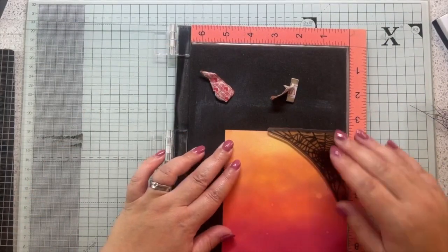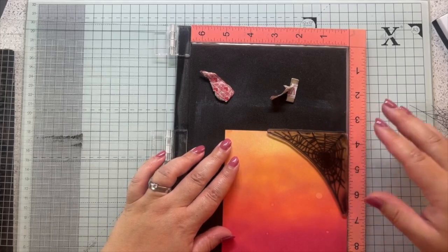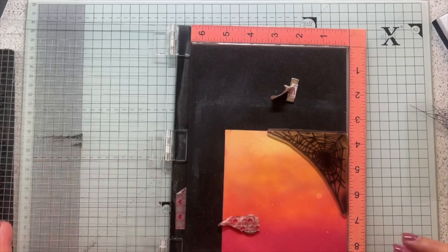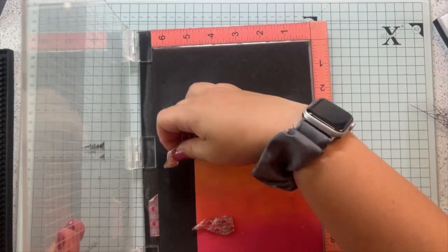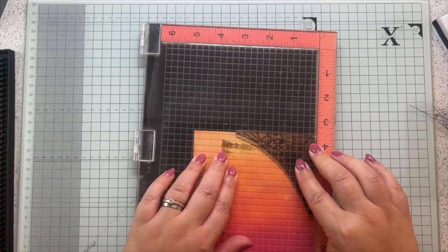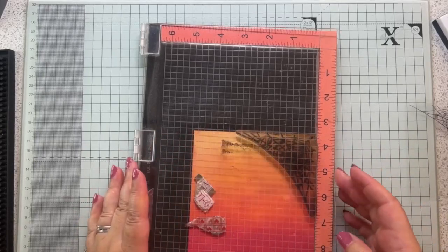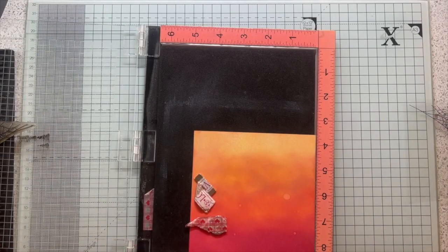Right, I think what I'll do is I'll stamp the cobweb in this top corner. And then if it's not quite to the edges, I'll just extend it with my pen. So I'll just find a black pen to extend with. I need to clean my Misti. My daughter's been at it again. Just making sure my card's in that bottom corner.